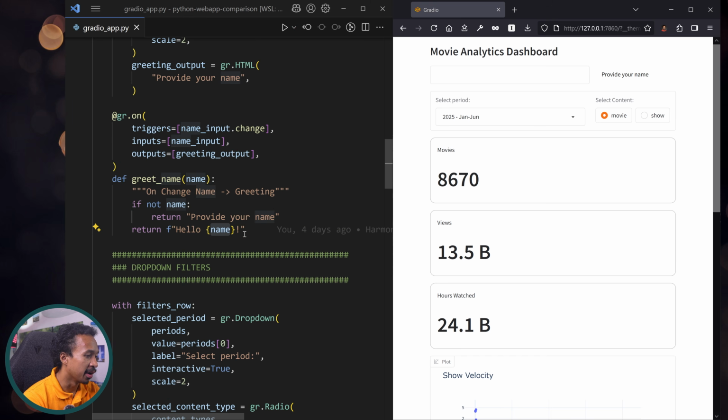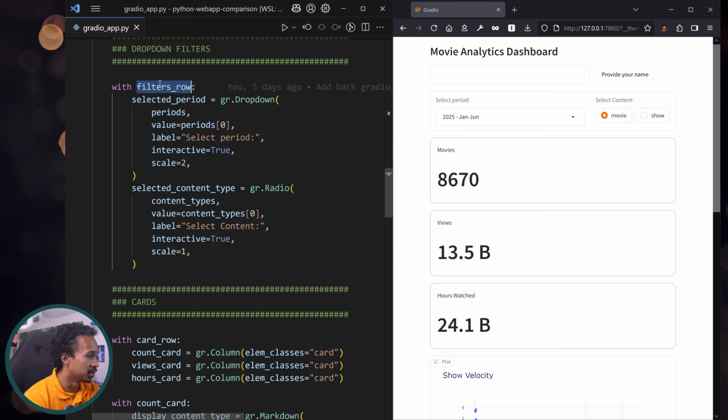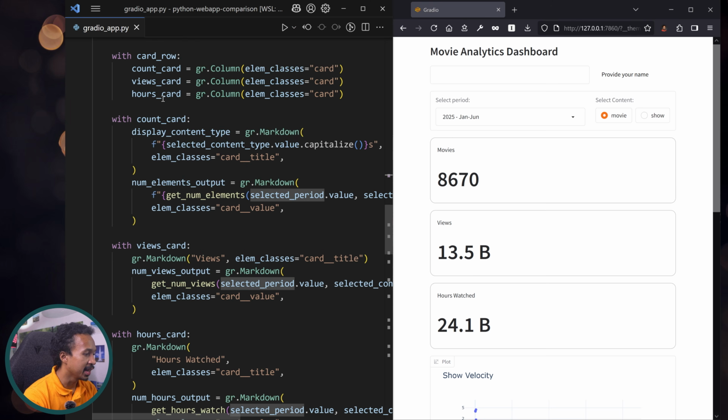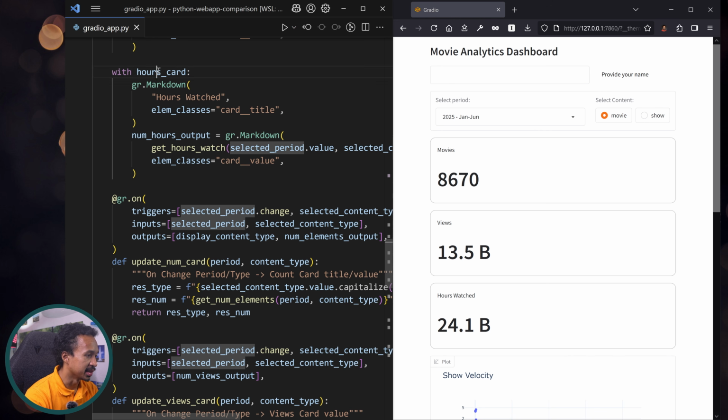I did it for every widget that I wanted to update. Coming, for example, to this filter rows, I define a selected period dropdown and a selected content type radio item. And both of them I link later to update the cards, like this hours card.